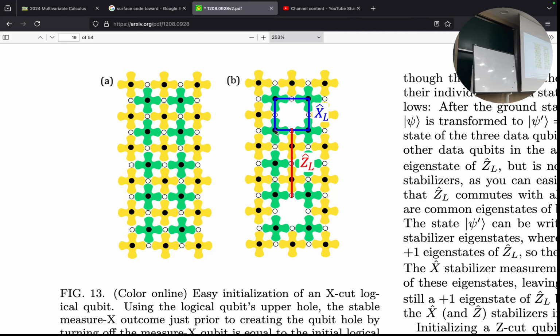What if I take another X chain here? Can I take these two X chains as the logical X gate? This picture only shows one X chain, which is a loop around the hole, so that's a non-trivial loop, and a chain, a line connecting the Z boundary to another Z boundary.